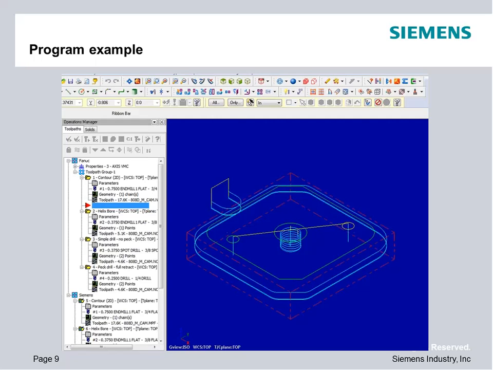So this is going to be the example we're going to look at first. This is a little program that I created and posted out of Mastercam. It is a 2.5D cutter path, a very traditional type of scenario that we would see in a lot of applications. We're going to do some contour milling. It's where you see a profile around the outside of the shape of this part. Then we're going to come in and do a helical bore in the center of it with an end mill. And then we're going to spot drill and drill 2 holes in the part.